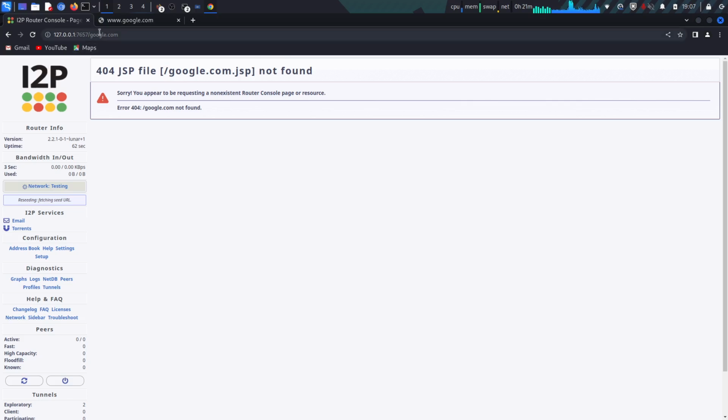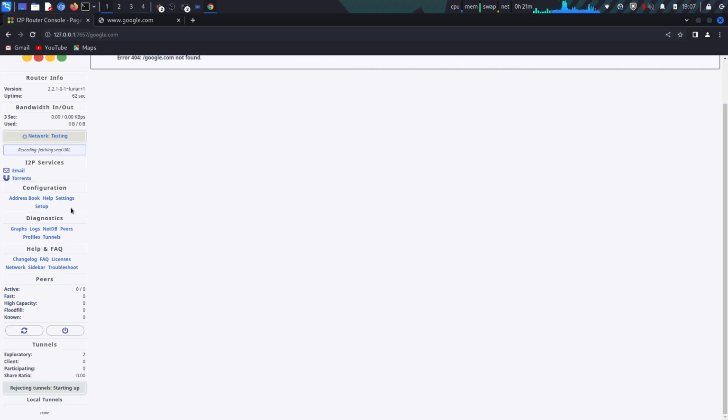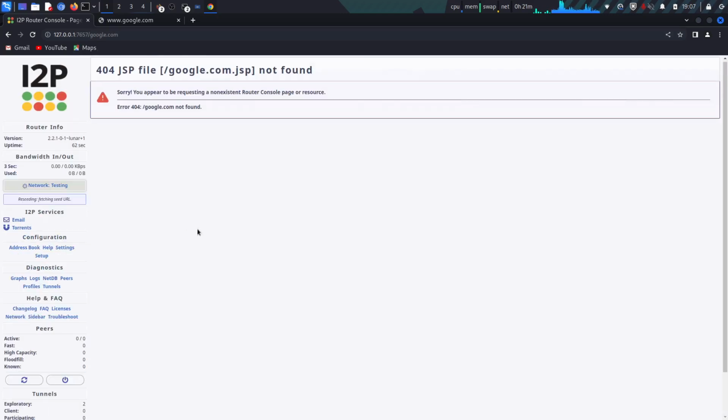Alright, here you can see the Anonsurf I2P service homepage. So you don't need to run a separate I2P service.